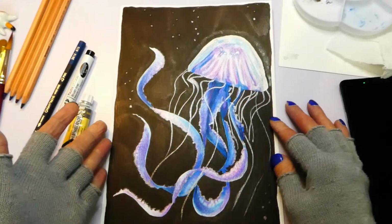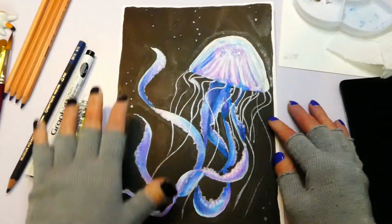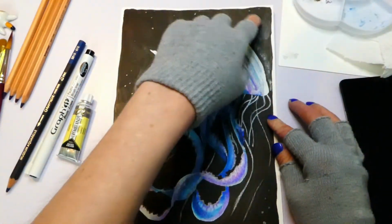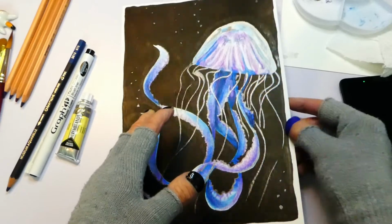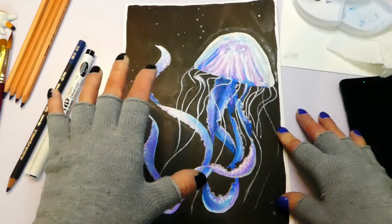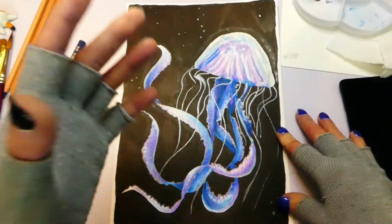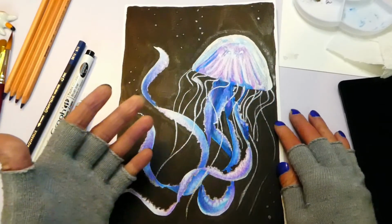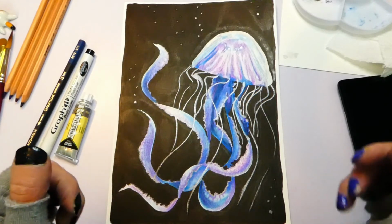And for the paper itself, I have to admit it took quite a beating, especially with the amount of ink that was on it, and it held up amazingly. Apart from that corner, it hasn't really buckled much like some of the other papers that I've got. You can see that shininess of the graphite, and you've got to take my word for it as well, it's a lot nicer in real life. It's just that the light in my room at the moment is really bad. So I would actually recommend this paper as well, even if it's just to give it a try, and that's the Grumbacher. I hope you guys enjoyed the video as much as I enjoyed making this art.